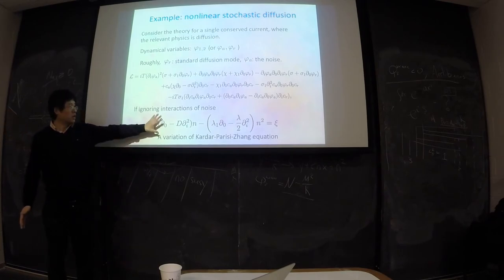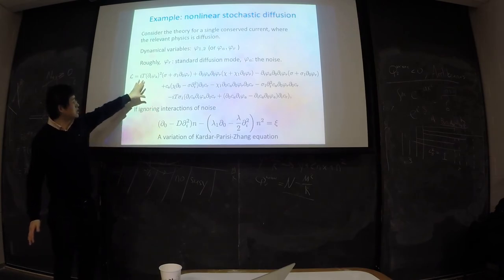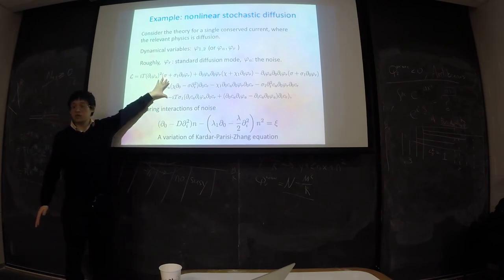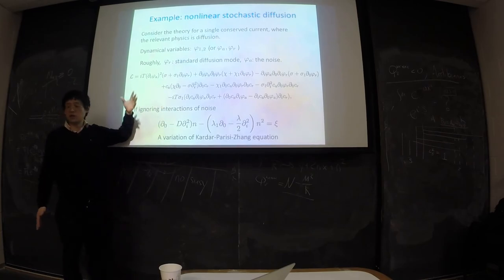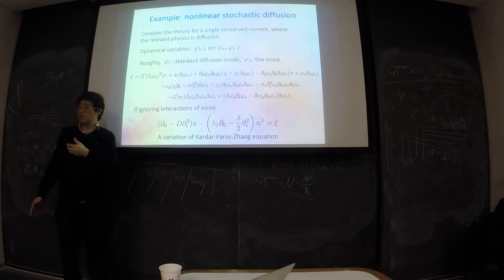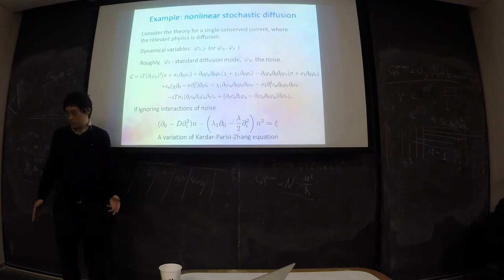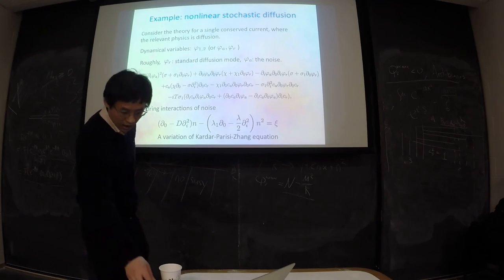Anyway, what we are doing here is that we essentially rewrite this as a general field theory. Now you just ask, what's the RG flow of this field theory, and what's the non-trivial fixed point? In principle, you can find some non-trivial fixed point here, which again may give you some universality class describing nonlinear diffusions. So this is one way.